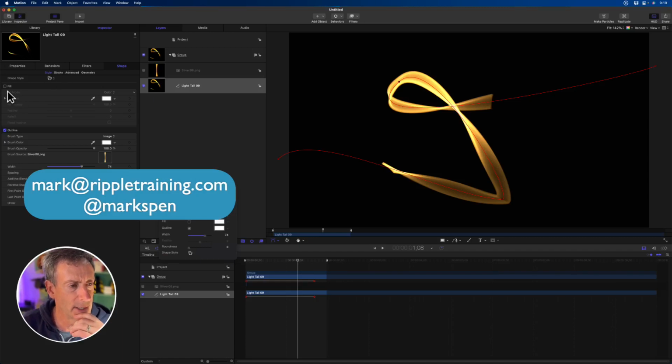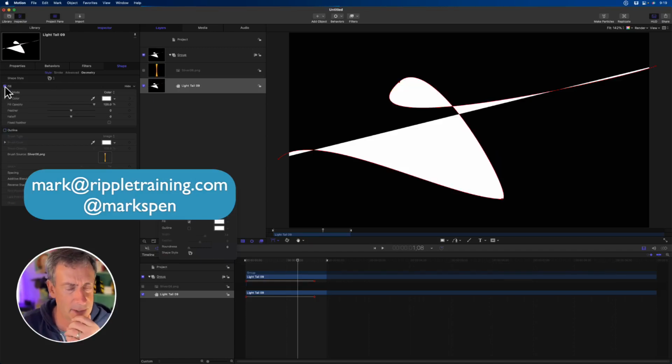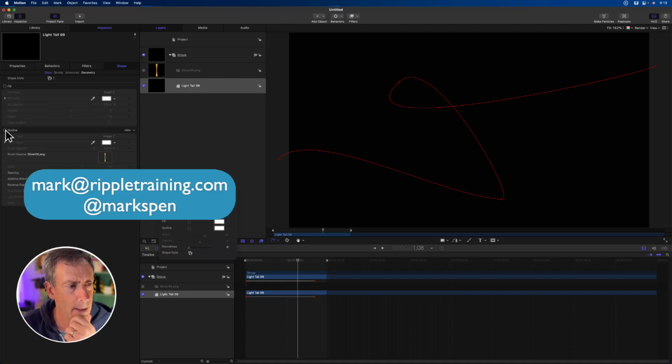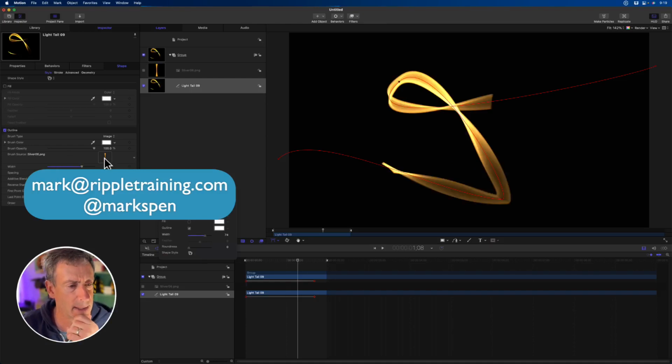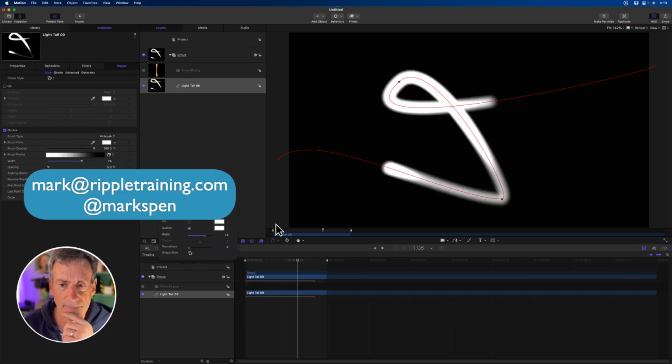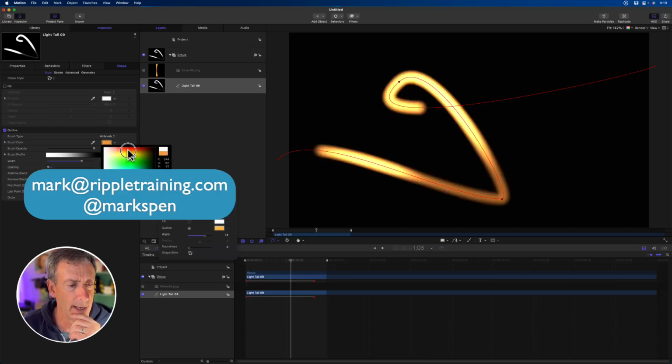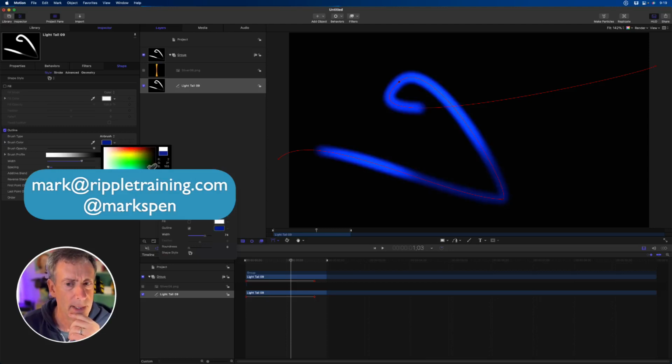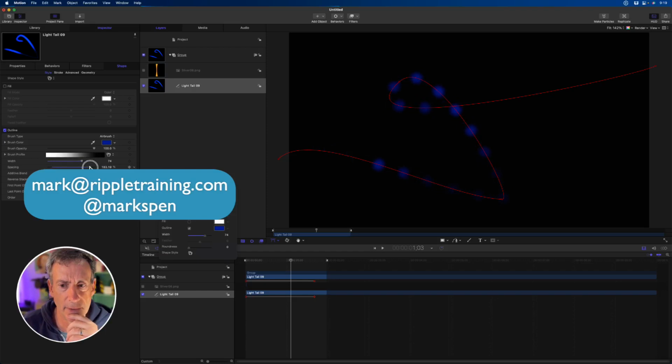So in the style section, obviously we don't want to fill because that's going to change it back to a regular shape. Outline is as a source. See, the brush type is set to image. I could always go back to an airbrush and get this simple thing here and color that. And in fact, if it were an airbrush, there's a few things you can do with this. Let's just keep that airbrush. We already saw how you can increase the spacing.